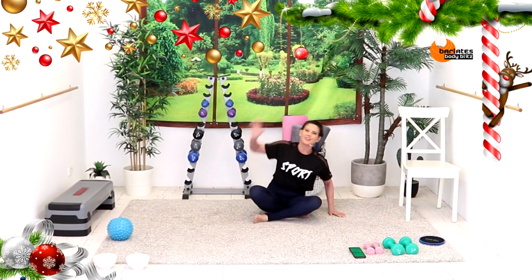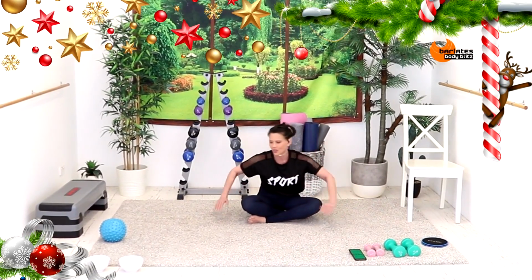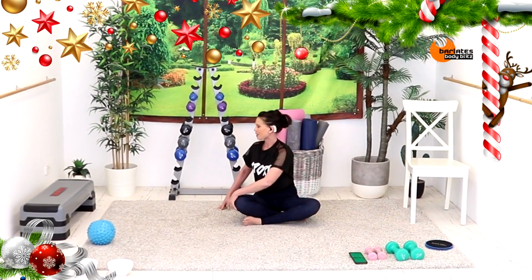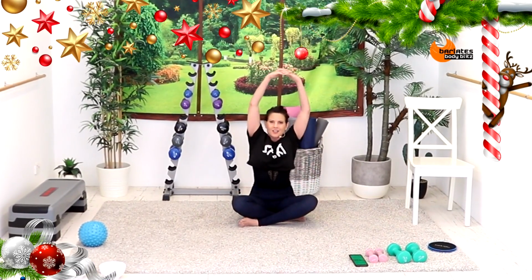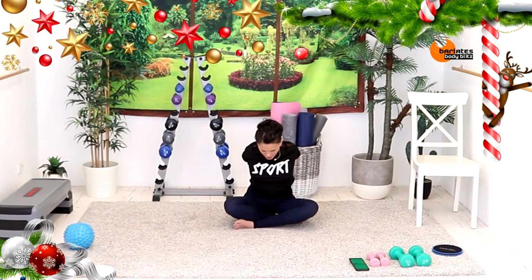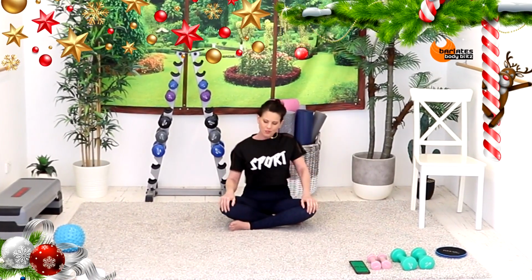Sit cross-legged, reach over and over. And across and across. And then rotate to the back, nice tall spine. Other way. Interlace up overhead and behind. And then just lean forward, wiggle and push your shoulders forward. Rotate, loosen everything up again.